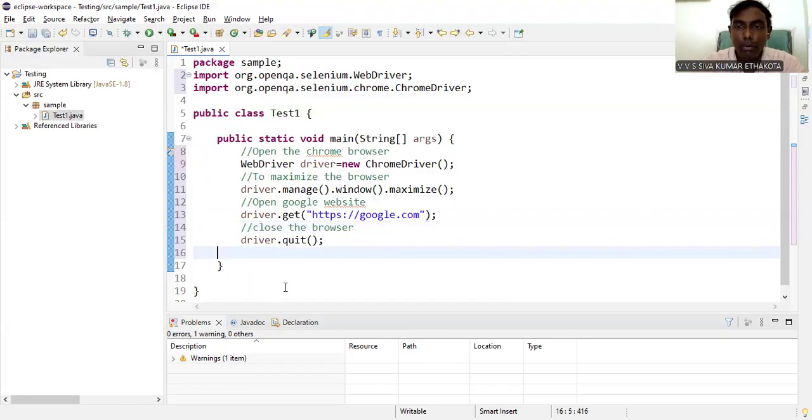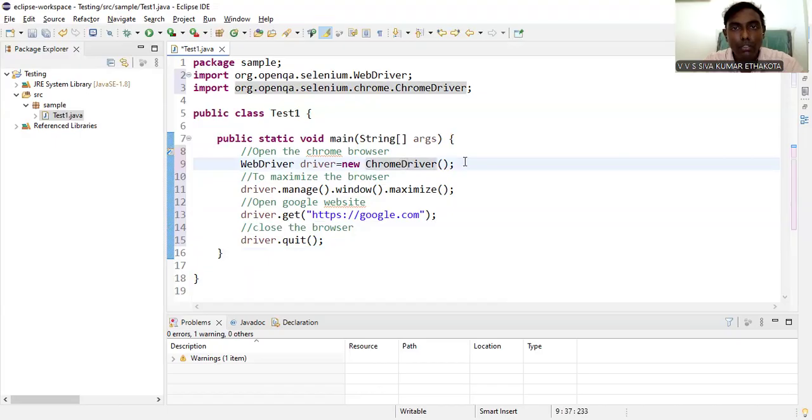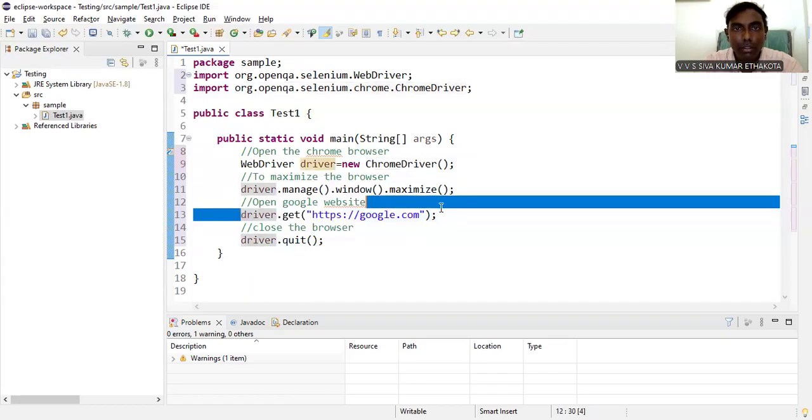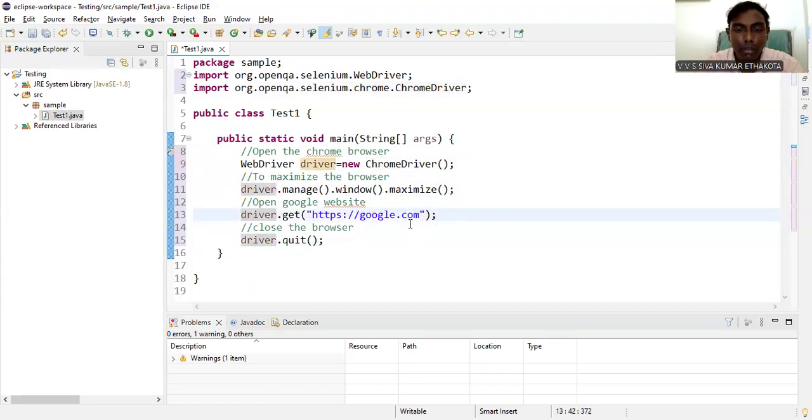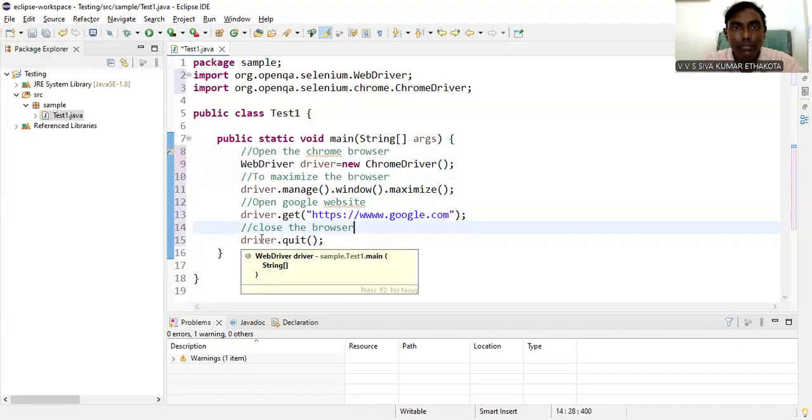So this is a simple program where we create a class for the Chrome browser, which means the Chrome browser will be opened, later the window will be maximized, and then the website www.google.com will be opened. After that, it will close.